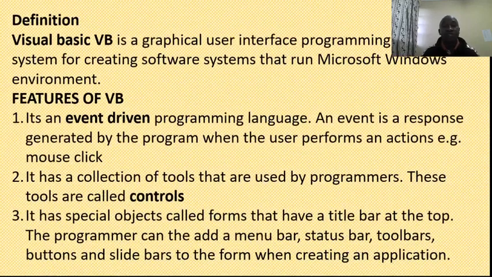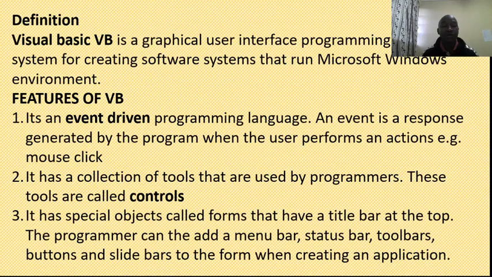Therefore, what is Visual Basic? Visual Basic, or VB, is a graphical user interface programming language or system for creating software systems that run on Microsoft Windows environment. VB is an event-driven programming language. Therefore, when you look at some of the features, one of the features is that it is an event-driven programming language. That means it works when an event is triggered. An event is a response generated by the program when the user performs an action.